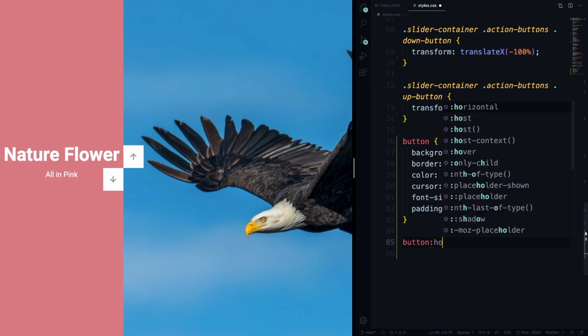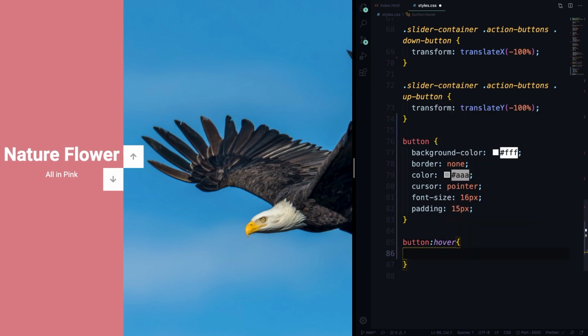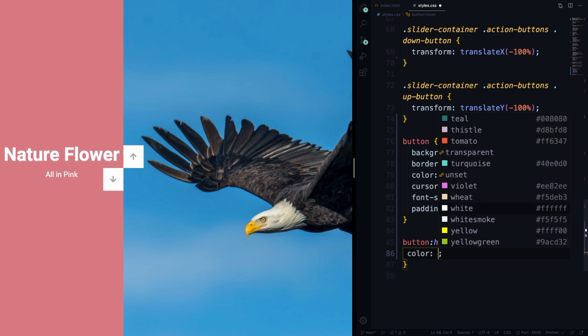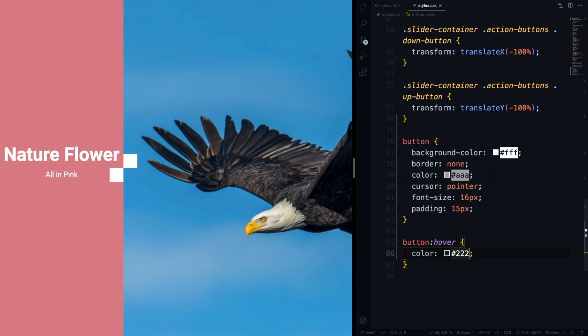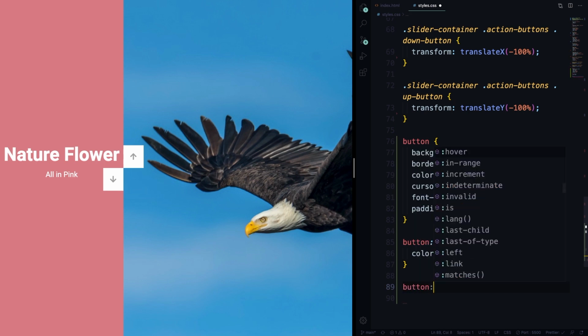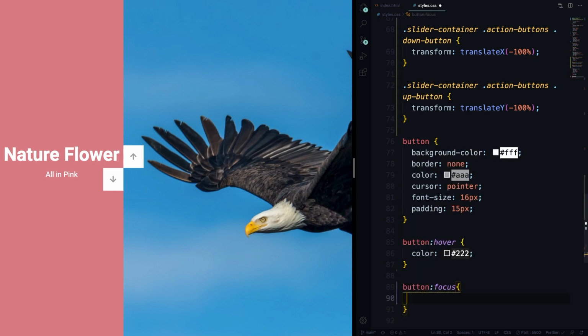Now let's grab the button here on hover. We are going to change its color. Let's change this one to 222, and let me show you. Oh yeah. Now we know that we are over this one. And we came across another problem, as always, the outline. Let me show you. If you click here, we have this ugly blue outline. So let's get rid of this one. It's quite simple. Outline none, and let me show you. Okay, now it's okay.